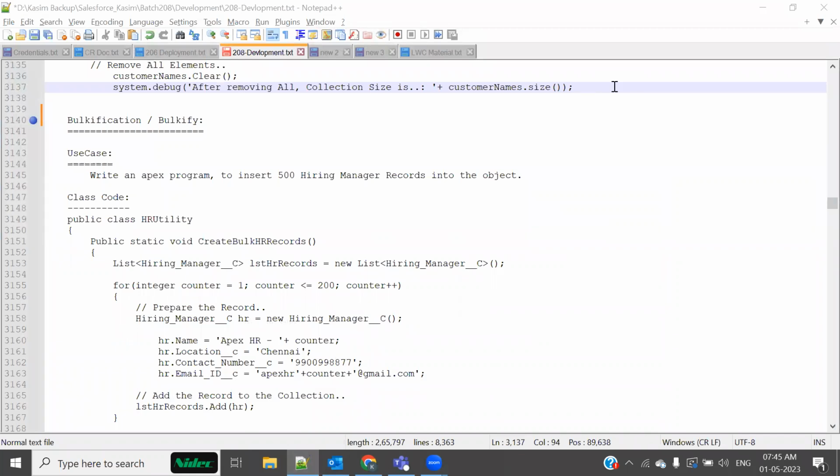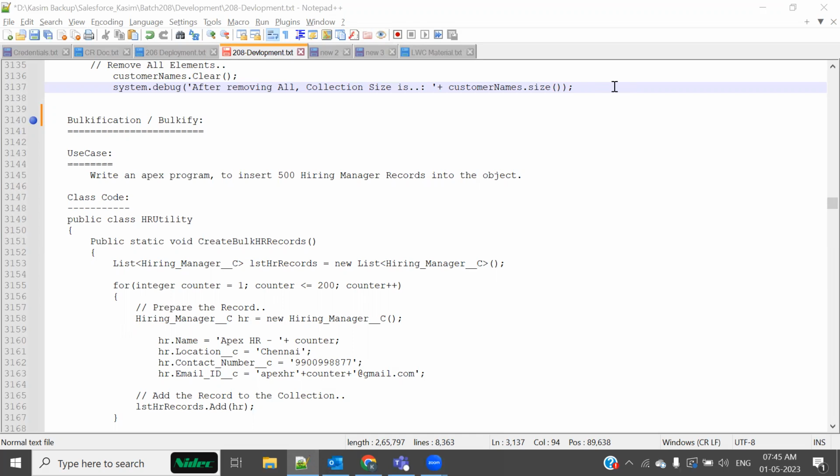And using one DML statement, you can perform whatever operation you are performing, like an insert operation, an update operation, a delete operation, an undelete operation, a merge operation, or an upsert operation. Whatever operation you perform with the DMLs, you can perform it on a maximum of 10,000 records, not more than that. So these are the two important governor limits that we should always remember.